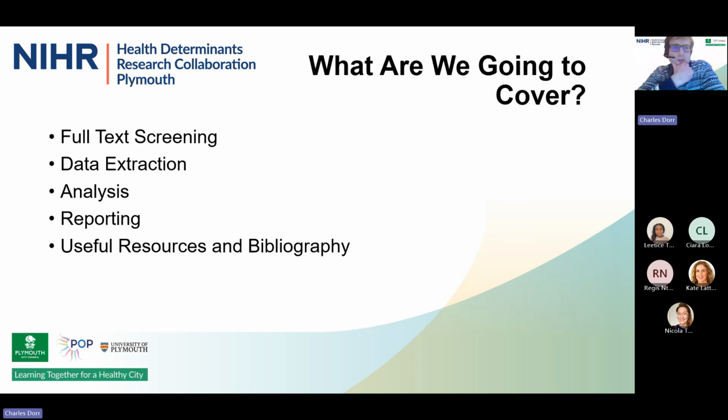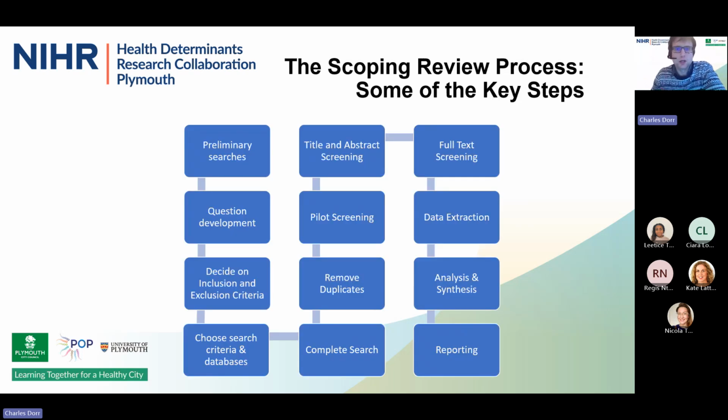So these are the elements we're going to be covering, from full text screening right the way through to reporting. It's probably best summed up with this chart here. Those of you who have seen or attended the first session will probably recognize this.